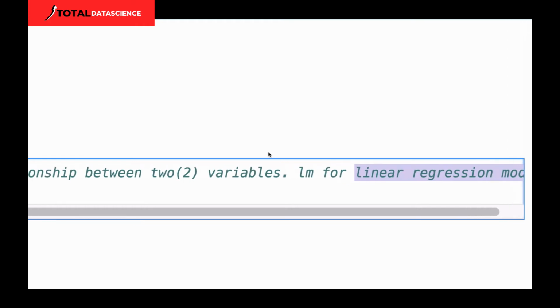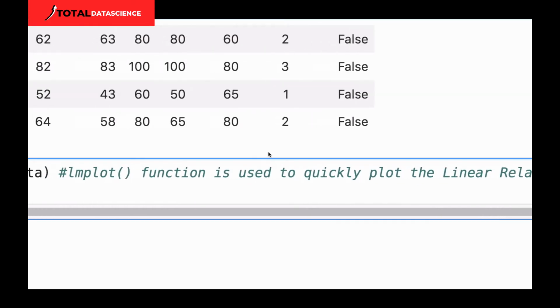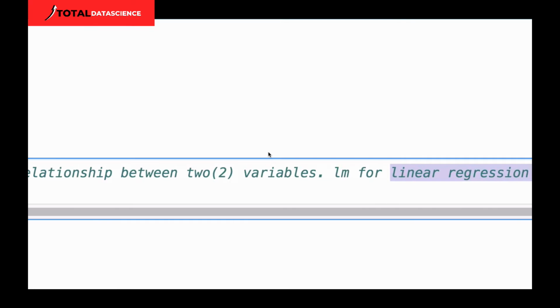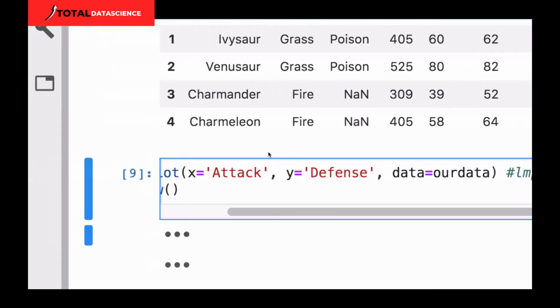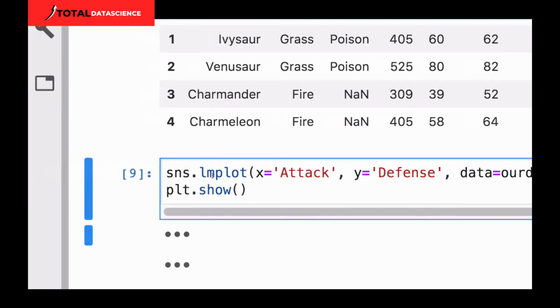We are going to see that, but it's actually nothing but just a regression model that you can use this function to express. We will be seeing that in the stats class, so no need to worry about that. Just what you need to know is that this will help us to plot a relationship between two variables.